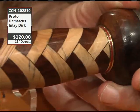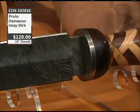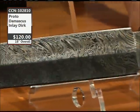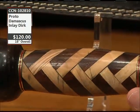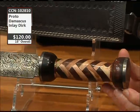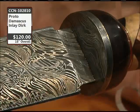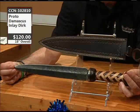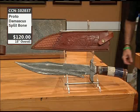This is all, of course, handmade. I'll flip this one around. Hopefully I won't break this one. We had 4 of those swords, by the way, but I guess we're going to make it only 3 now, because we want that $65 Tai Chi. We're going to change that to 3, aren't we, Chase? If at all possible. Look at that. $120, folks. 102810 on that Damascus. Never seen one before until that one.